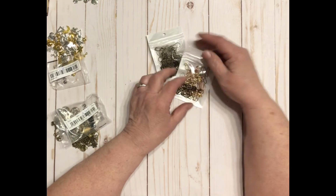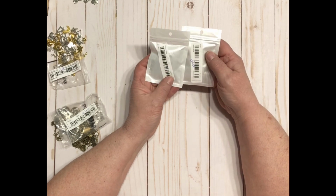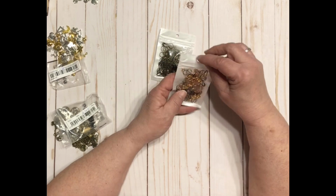And these are bulb pins. I got two packages here, a mix set. It cost $2.39 for the two together, so like $1.20 for the bulb pins.